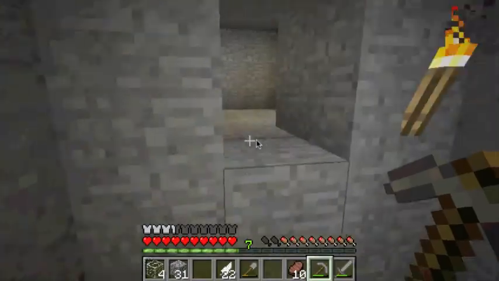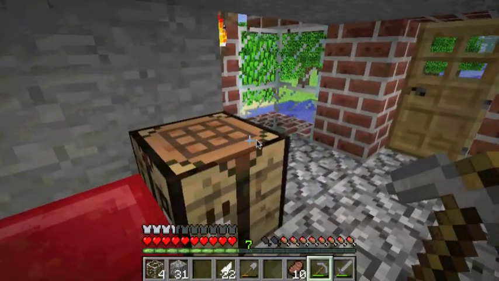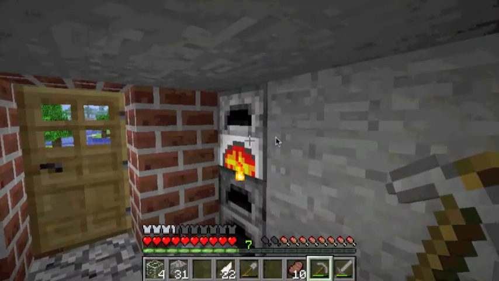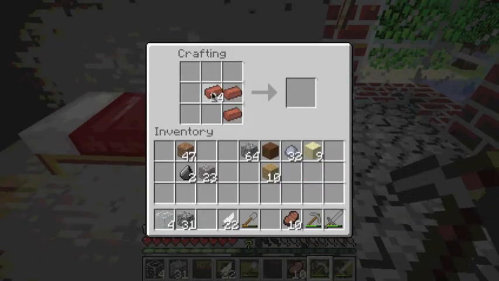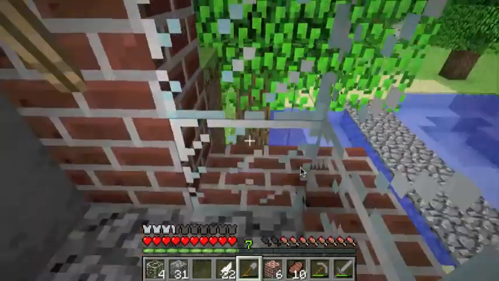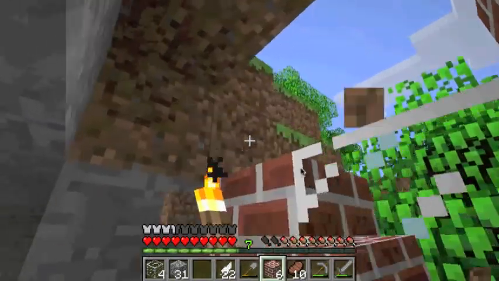Kind of need to make some ladders, don't we? Kind of do need to make some ladders. But first, let's patch up this little hole real quick here. There we go. Let's just make them all into bricks because we're going to use them all for bricks anyway. There's nothing else to use bricks for. There needs to be another use for bricks rather than just making brick blocks. Don't you guys agree? I think so.